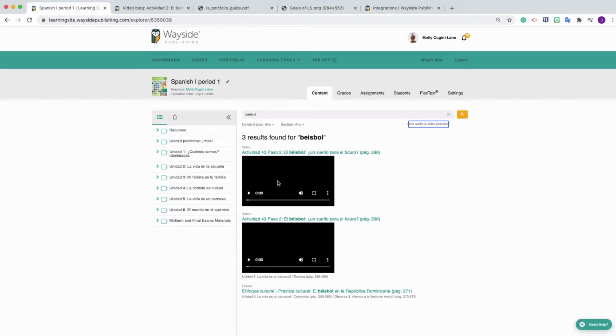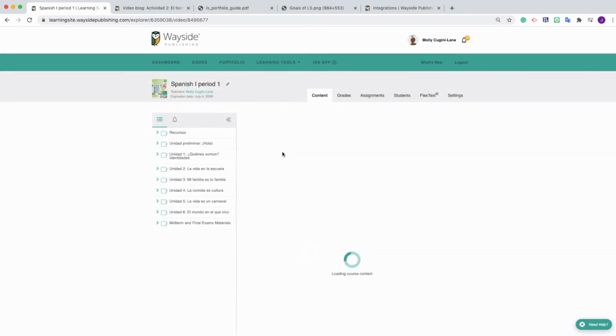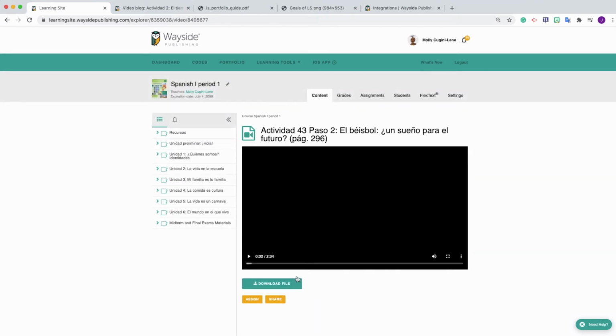And if I say, okay, this is great, I want to spend some time on the content and plan through this area, I can do that too. I would just click on an activity and I can, again, assign it, I can download it, or I can share it here. So like I said, there's multiple ways to do this depending on your preferred style and method.